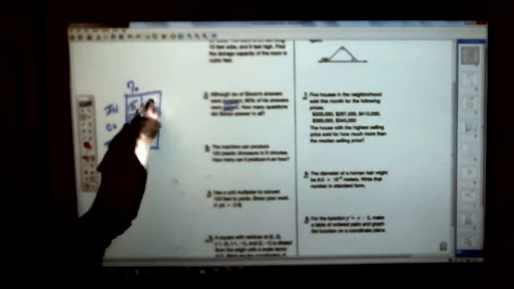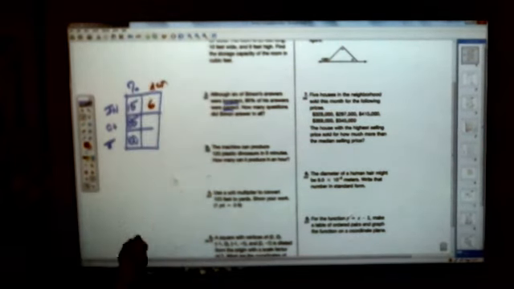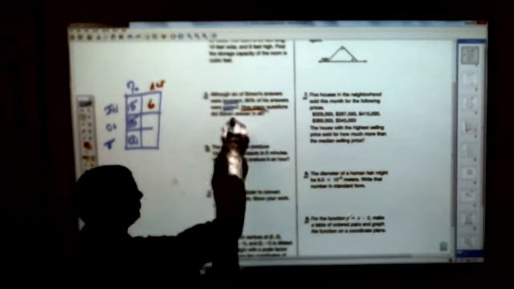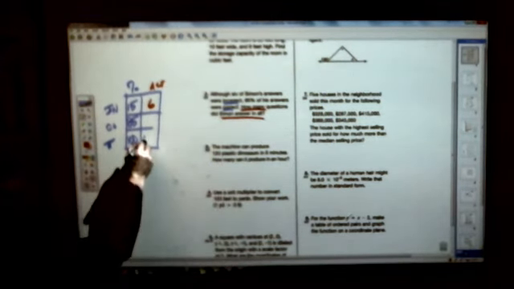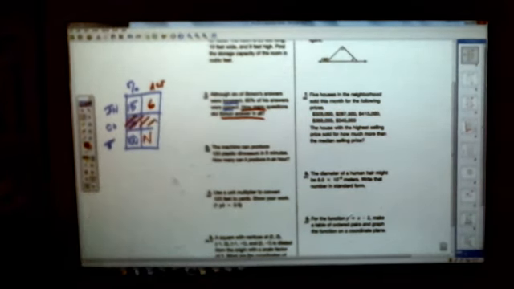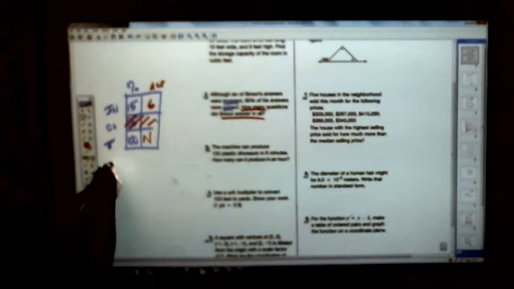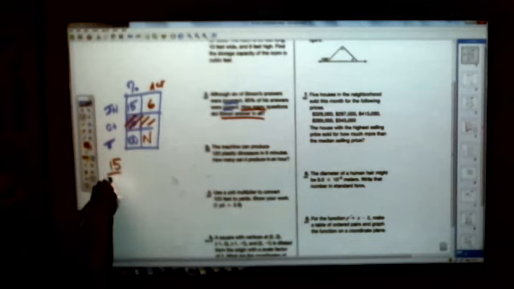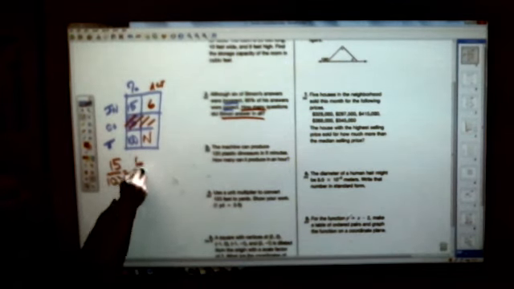And then what other box did they give me? 6 of Simon's answers were incorrect. So where does 6 go? Ethan with the 15. It's incorrect. 6 were incorrect. This is the actual number. And I am asked for how many total? So that is this right here. I don't need the 85% anymore. I needed to figure out the rest of the percentages. And that is what I get my fraction, my equal fractions. 15 over 100 equals 6 over what number?